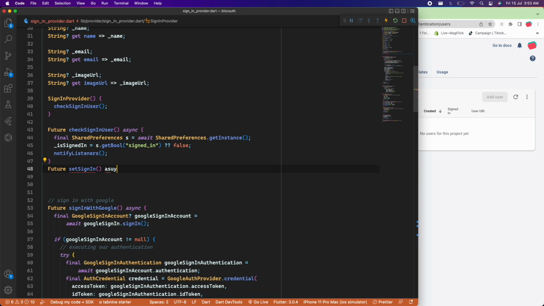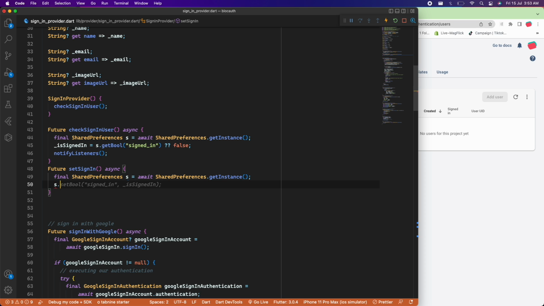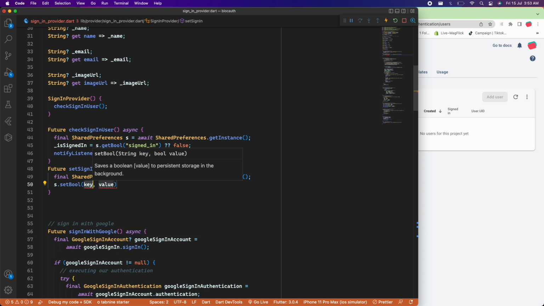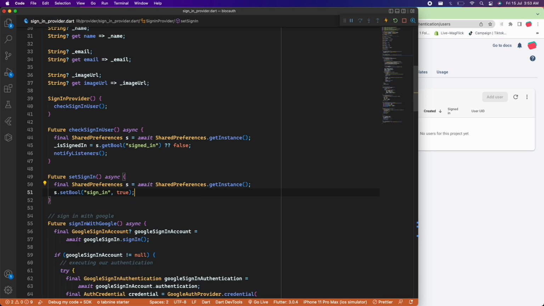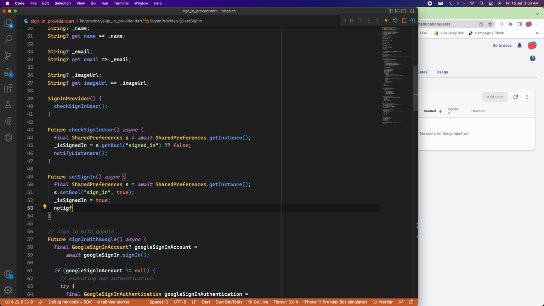So this will be async, final shared preferences getInstance, then setBool signed in, and this can be true, then isSignedIn equals true, notifyListeners.